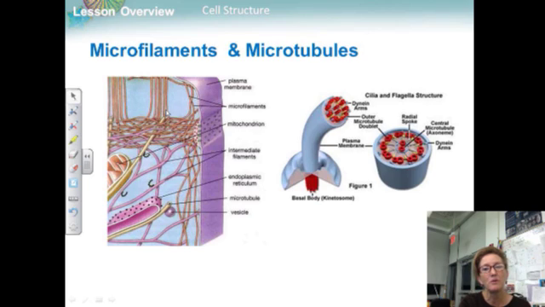Moving on to the microtubule part of the cytoskeleton then. Microtubules are hollow structures, like these things right here, made up of proteins known as tubulins. So tubules are made of tubulins, and they play a critical role in maintaining the cell shape. Microtubules are also important in cell division, where they form a structure known as the mitotic spindle, which you'll learn about when we get to mitosis, which helps us to separate the chromosomes. On pages 355 and 356 in your book, there's a little more information too.